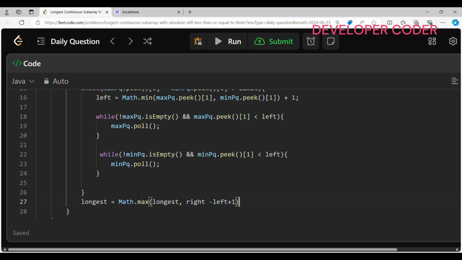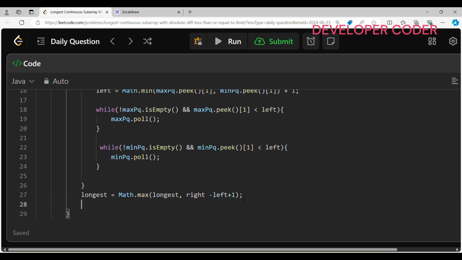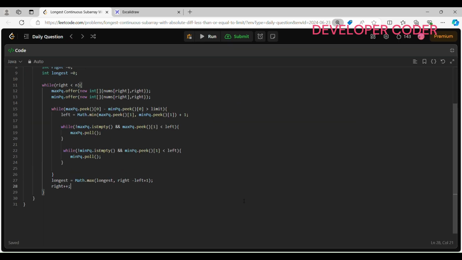This is how I'm calculating, right? Every time I'm incrementing my right pointer one ahead. Okay, so this is done. My while loop ends, and in the end we have to just return the longest. That's it, return longest.